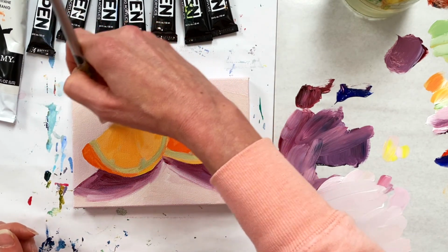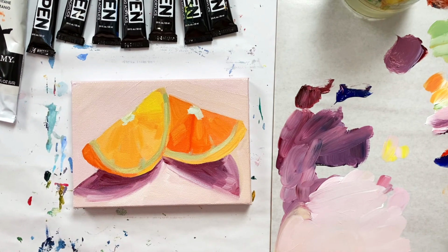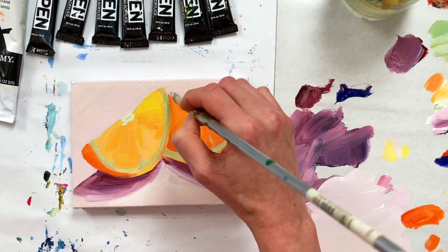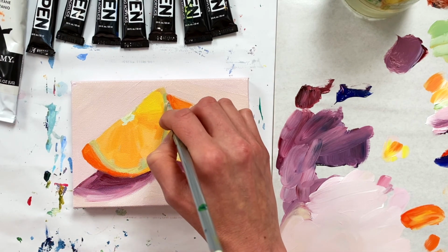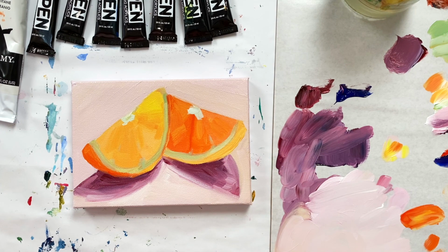Just want to clean this up a little. I can see some of the canvas popping through. All right, I'm going to call this one finished.